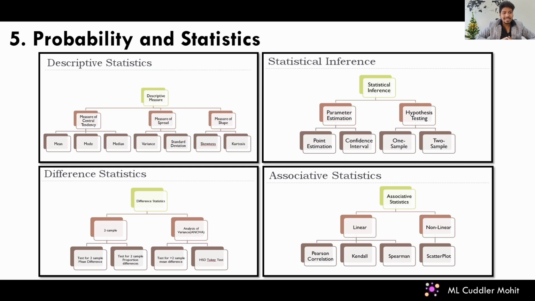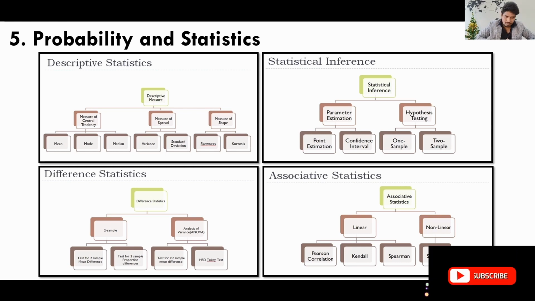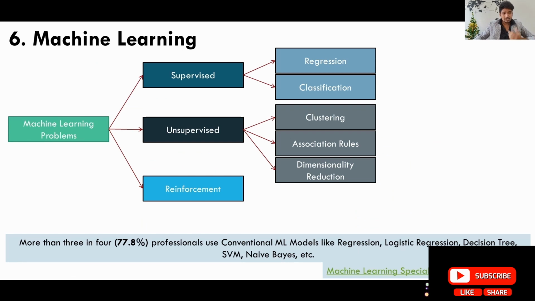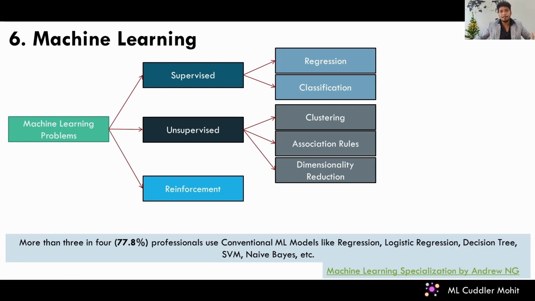Okay, so definitely these are the 5 topics you need to cover from statistics, guys, and there are further subtopics involved in every topic. Now the next part is the 6th one, guys. Machine learning is where we are trying to make our machines intelligent so that they can learn by themselves.